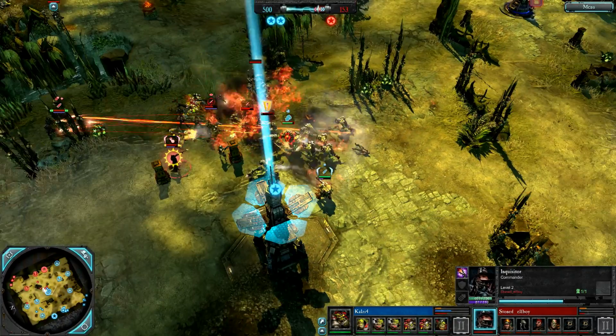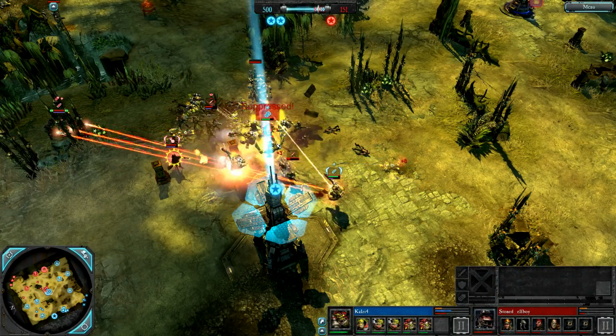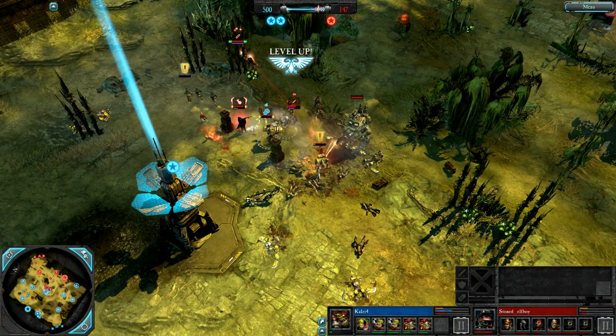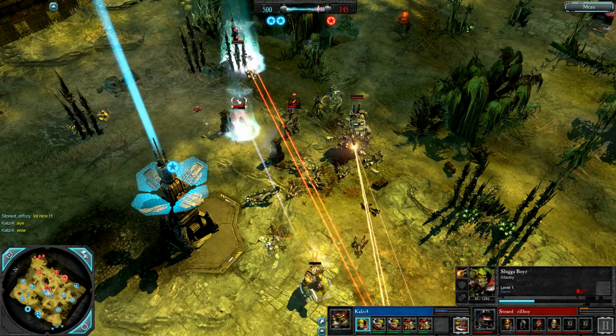There's a battery pack heal. Can he get them out of there? Looks like they perhaps might. No. Inferno pistol, I think, finished them off. And judgment goes off on the sluggers. That was painful. Wow, indeed.